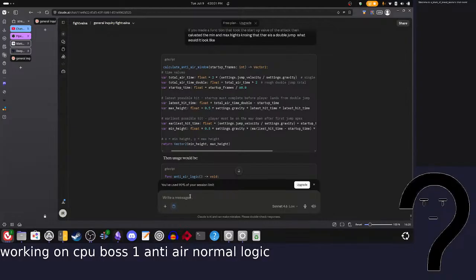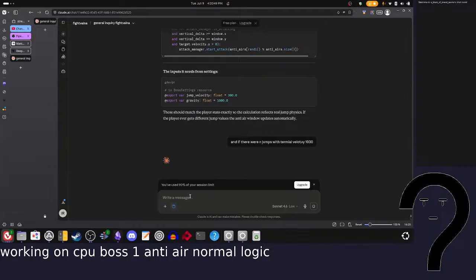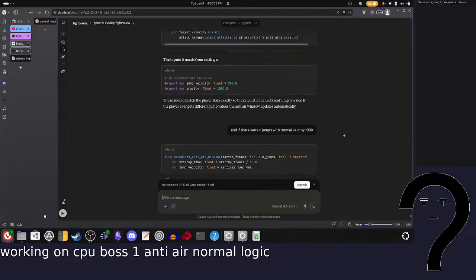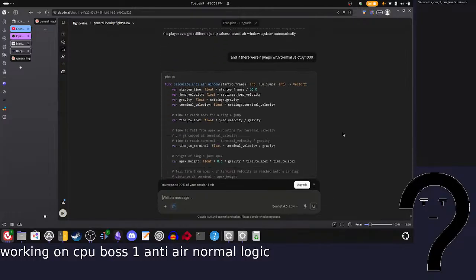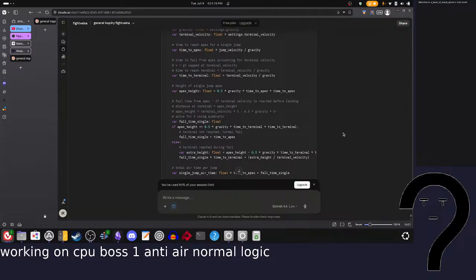Okay. And if there is a jump with terminal velocity 1000. Call time from AX is terminal velocity is reached before landing.